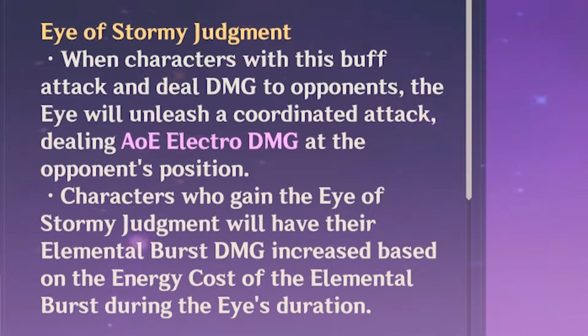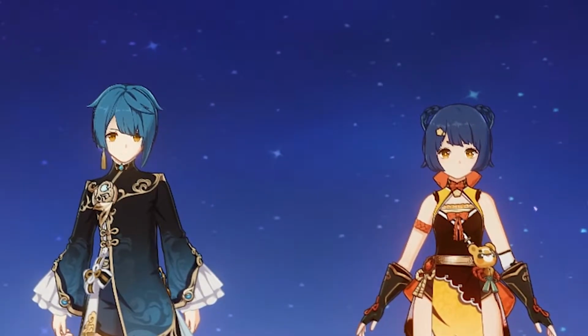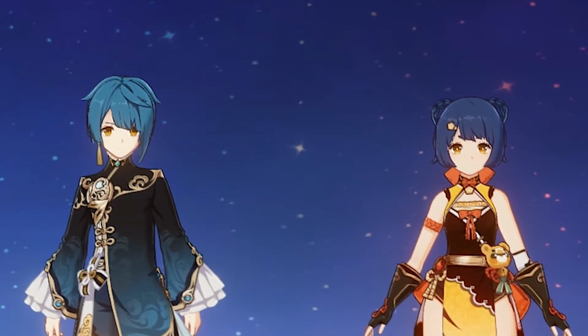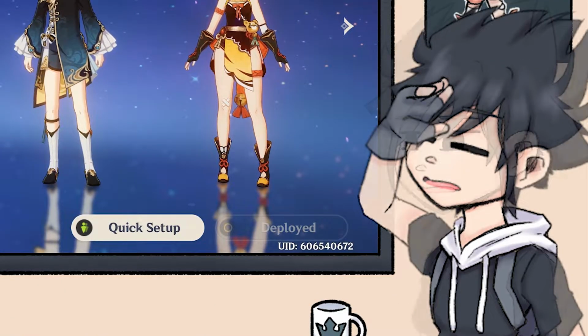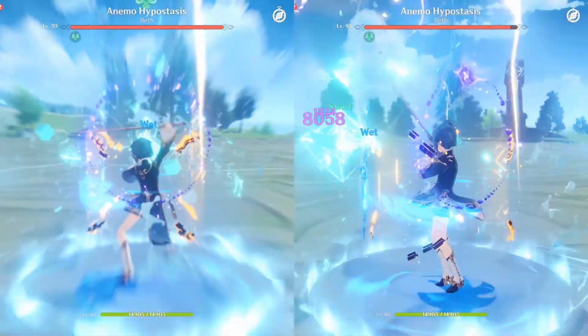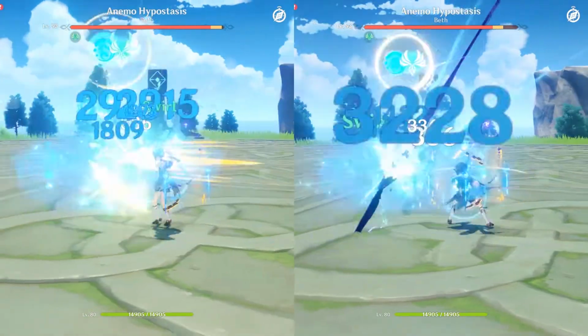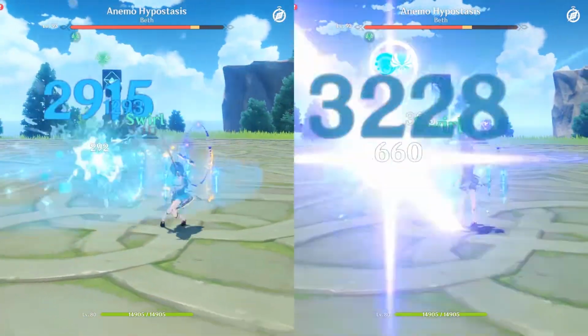The second effect will serve more as a buff because it will increase the character's elemental burst damage based on the energy cost of their elemental burst. What this means is characters with a high energy cost, like Xingqiu and Xiangling, will now deal more damage. Normally, having high energy cost is a bad situation to be in because it'll generally take longer to build their burst. But with the Eye of Stormy Judgment, this will turn a bad situation into a better one because it will benefit characters with high energy cost by boosting their damage.